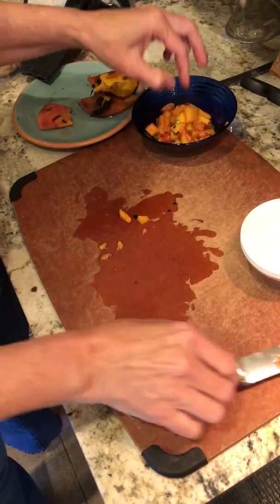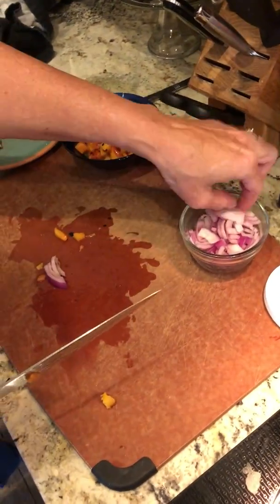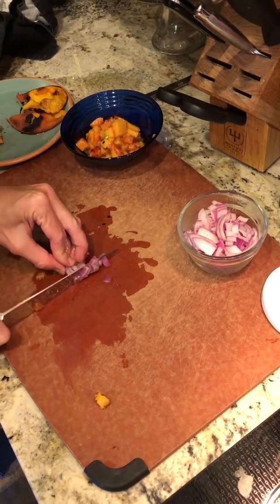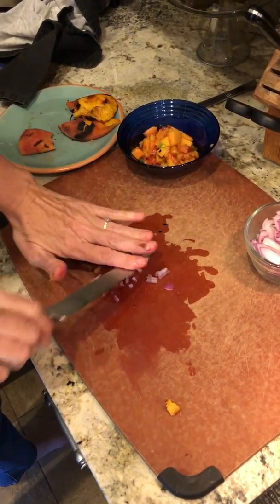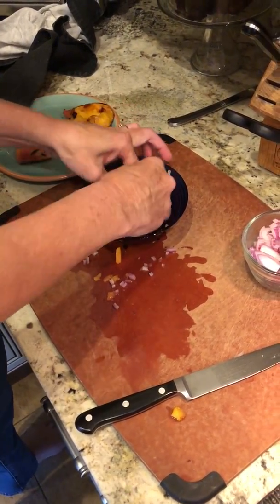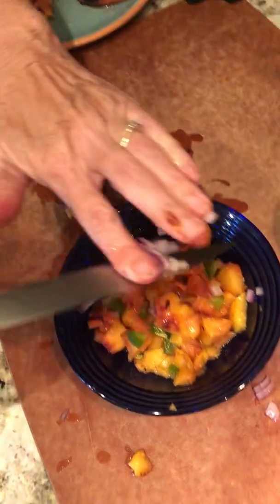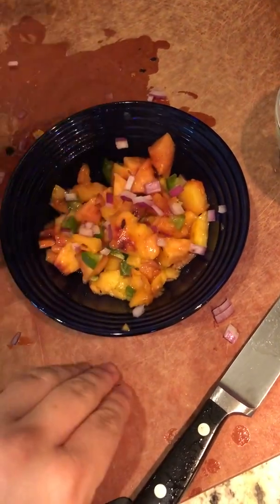Look at that last piece of jalapeno — it's driving Nicholas crazy. A tiny, tiny bit of red onion. I keep red onion cut in my fridge — kind of weird shaped pieces, but I can always go back and take it tiny. I should have a chef's knife for this, but it's not what I have right now. We're just gonna mix it up with our hands and salt and pepper it. Nicholas, I'm gonna get that down so you can see how pretty it is. Just a tiny bit more onion, and maybe a little fresh cilantro. And done!